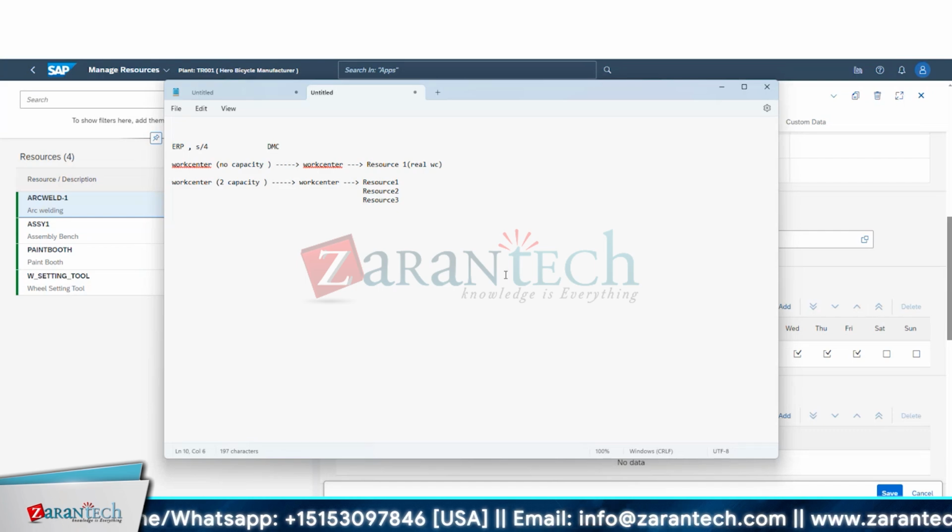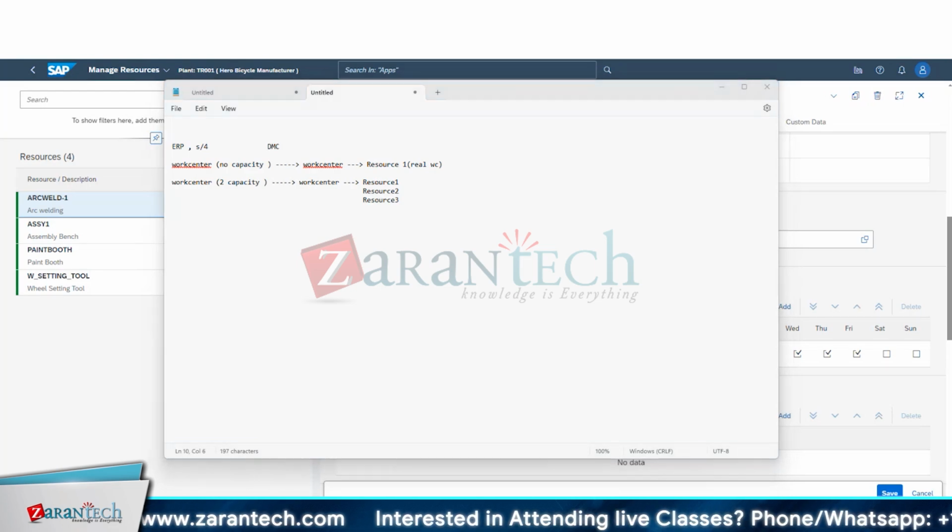No, I'm not saying the date will change. For one work center, we can set the date the same. It will remain the same because we are setting it at the capacity category level. Inside the capacity category, we define the number of individual capacities, that means the number of machines working in parallel in the same work center.